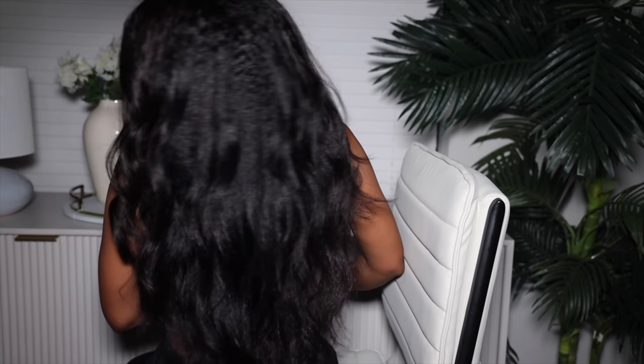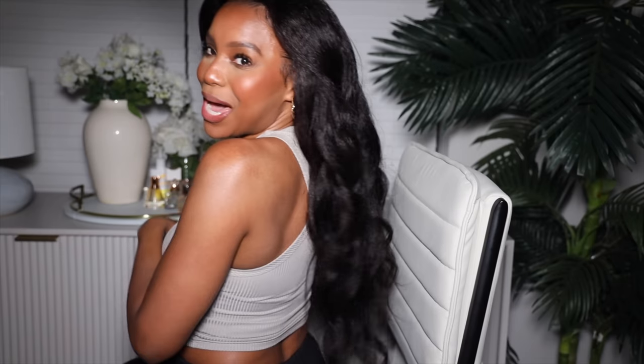Y'all see them waves? I did that myself. I did, y'all. Mm-hmm. This is the finished look. I'm in love with it. The hair was very, very fluffy.